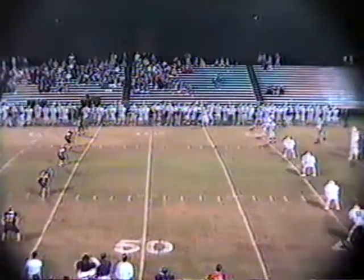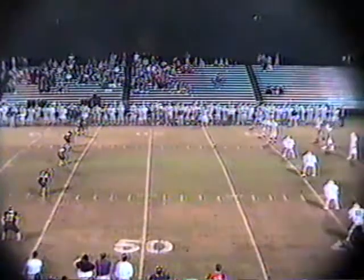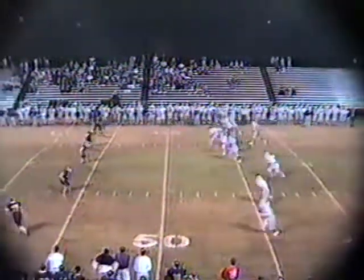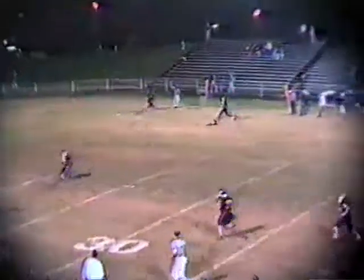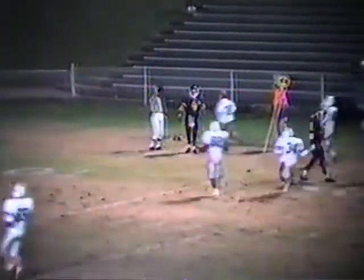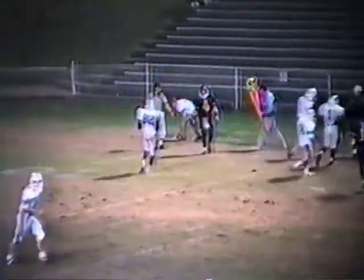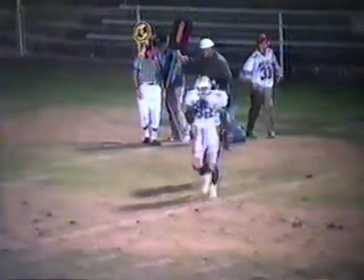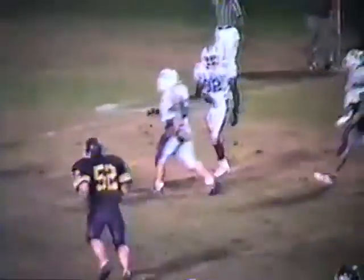Cressley will come forward. He slipped and fell on the last attempt. A slippy turf, but no rain tonight. Here he comes forward. He kicks this one, a line drive kick straight down the field. It touched the Columbia man and went out of bounds on the 10-yard line. He tried to catch it, missed it, and we got a break. It went out somewhere around the 10. It may be even inside the 10. I think it's inside the 10 or maybe even on the 9.